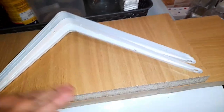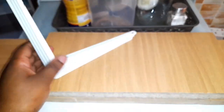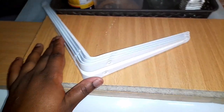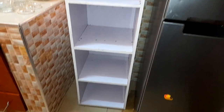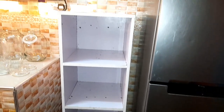But they are perfect because right now I'm not using them, they're just sitting here. I can use them as storage. So that's what I'm waiting for my fundi to come and do. We see if it will be possible so that I have this. So guys, that's the shelf that I want to use as a pantry.